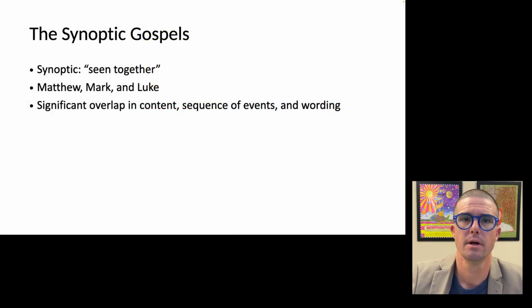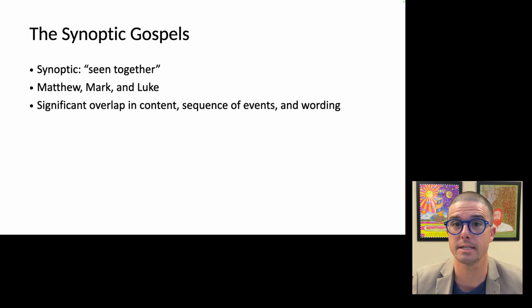The synoptic problem is the challenge of explaining the similarities and differences between the first three Gospels, Matthew, Mark, and Luke, also known as the Synoptic Gospels. The Synoptic Gospels are called such because they can be seen together due to their significant overlap in content, sequence, and even individual wording. Yet, despite these similarities, there are also notable differences between the three Gospels.